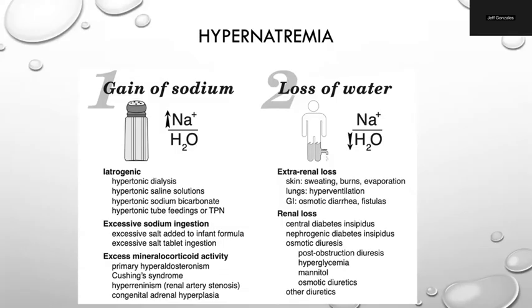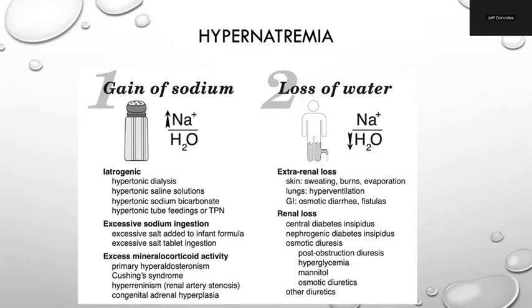Although fluid can be lost from all of these sources, not all fluid loss leads to hypernatremia. For hypernatremia to occur, the loss of fluid must have a lower concentration of sodium than plasma. If fluid loss has a sodium concentration equal to or greater than plasma, hypernatremia will not occur.